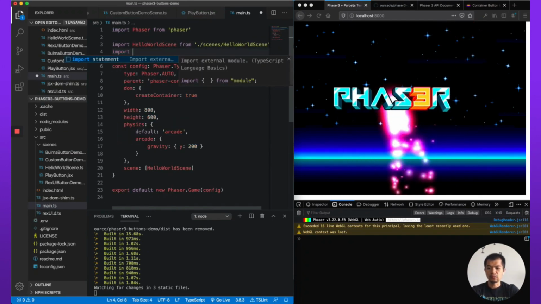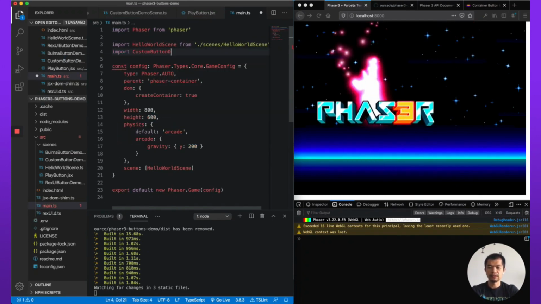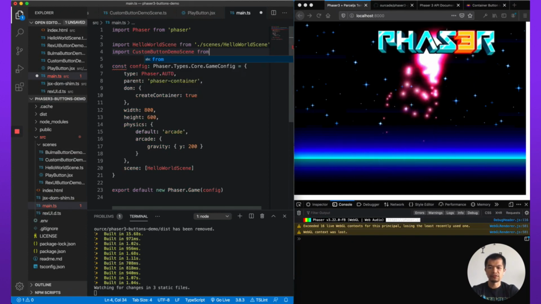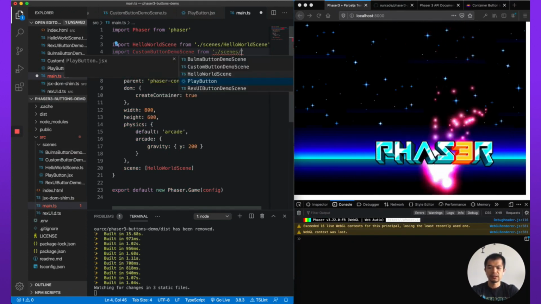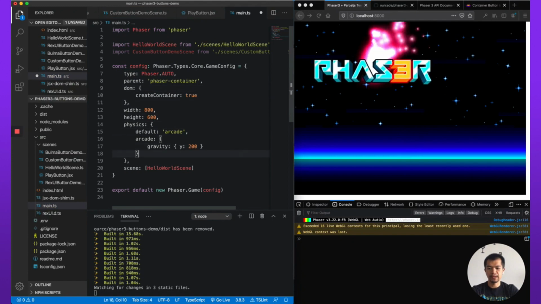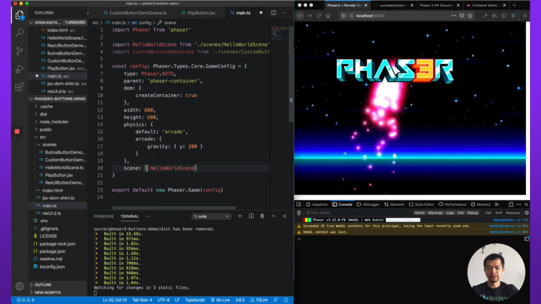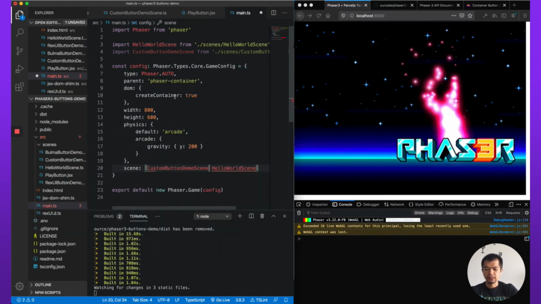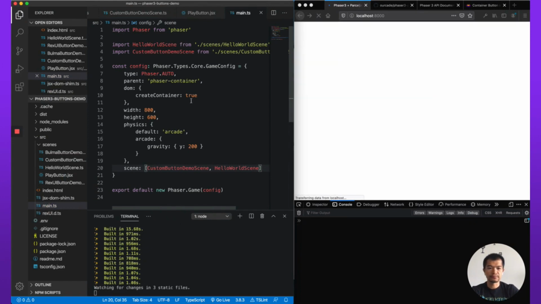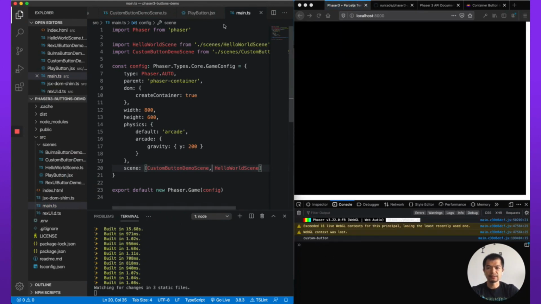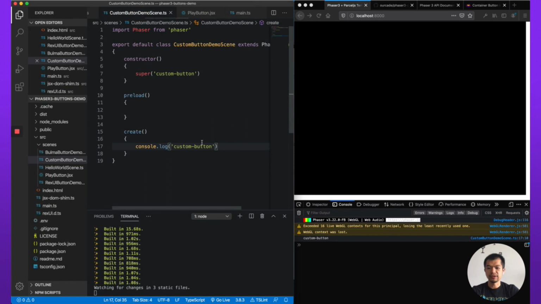Import custom button demo scene from scenes, custom button demo scene, and we will start that first. Here it is, custom button. So we see this create is getting called, so that's working.